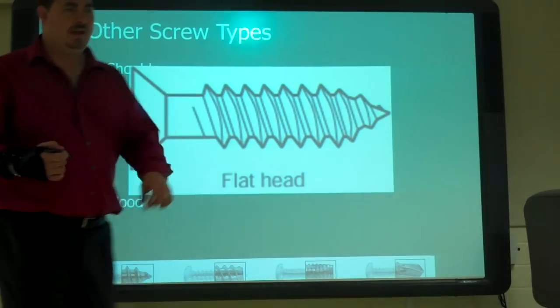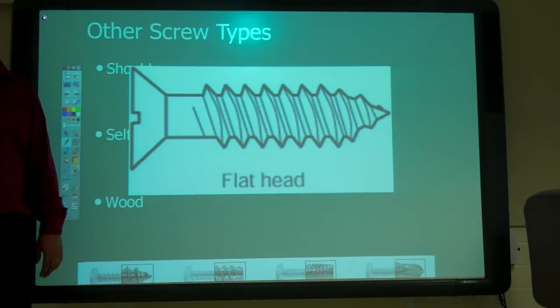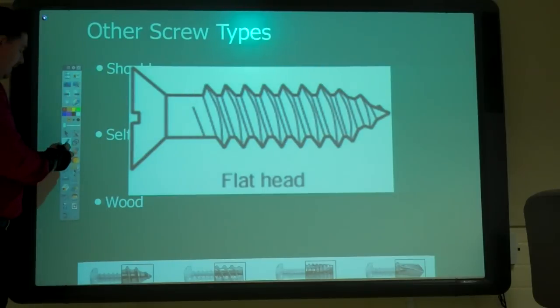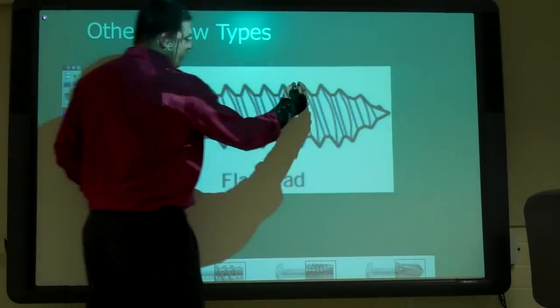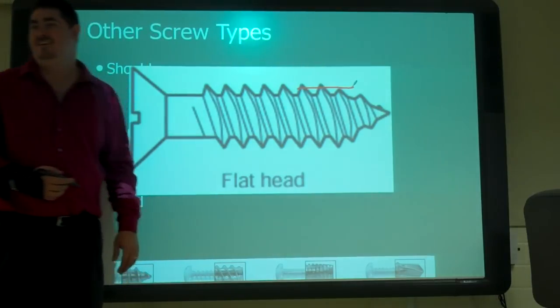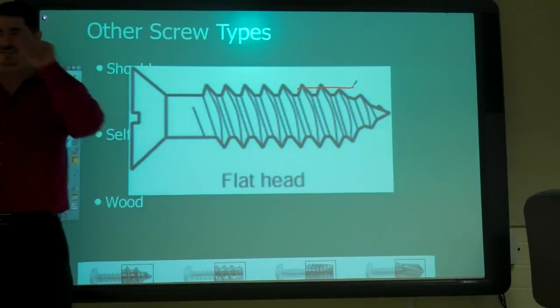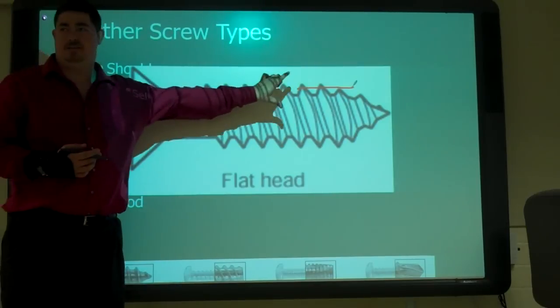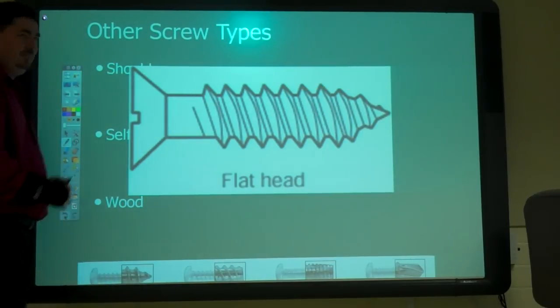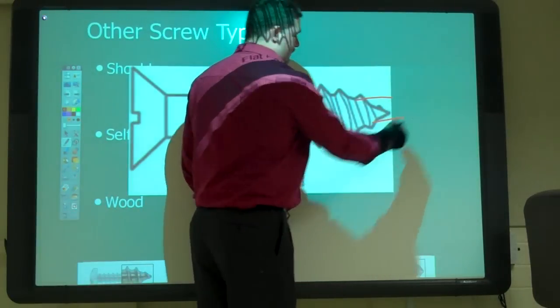I did a little gate thing for Mom out of red oak, and it had little tiny screws. They were like number 6s. You can break it. They were really small, and I broke a couple and I had to go buy new, real small ones, so I could fit the latches and the hinges and stuff I had. My pilot hole ended up being like out here, just to catch that last little bit because of the size of the screw. It really depends on the material that you're working with, how big you need to make that. But most of the time, if you're doing maple or something, it's going to be down in here somewhere.